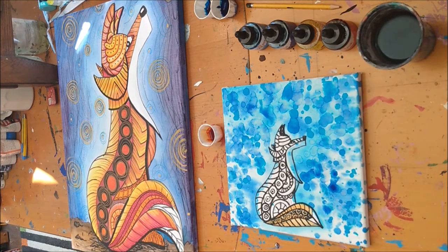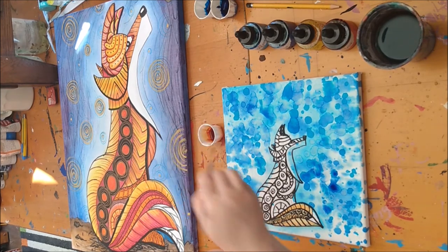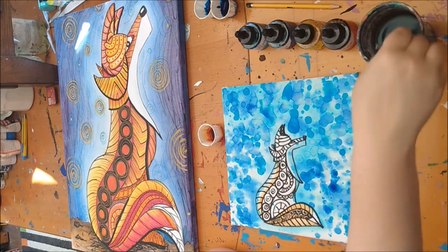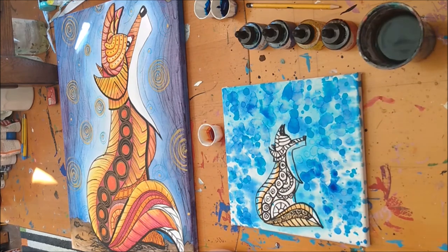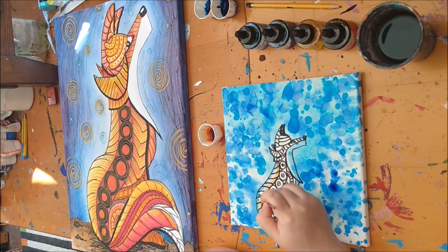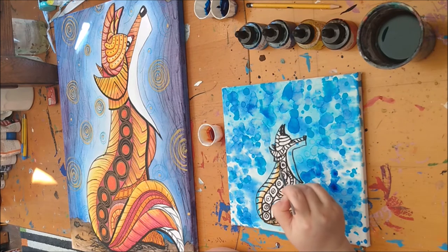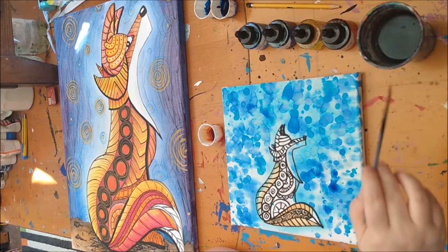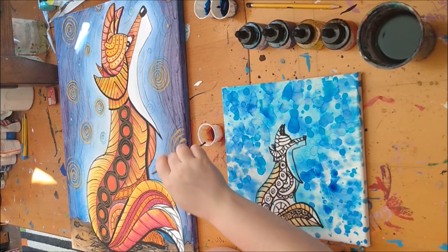And if you don't like how bright it is, give it a moment to dry and we can touch it up again, okay? So you'll see what I'll do with that. I'm going to continue on. I'm going to go all the way down our fox's back. Okay, I'm going to wash that brush, dry it off a little bit. And same thing, I'm going to spread out the paint that's already on the canvas a little bit further. And that's how we lighten things up, okay?